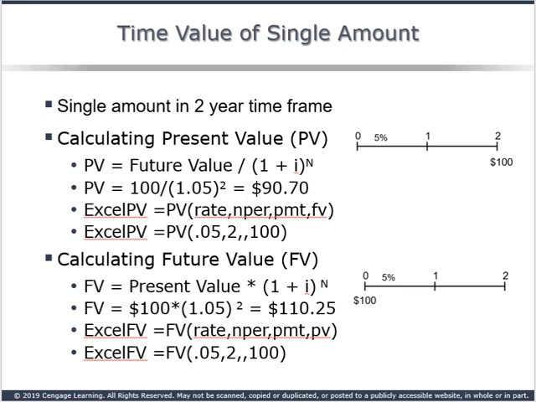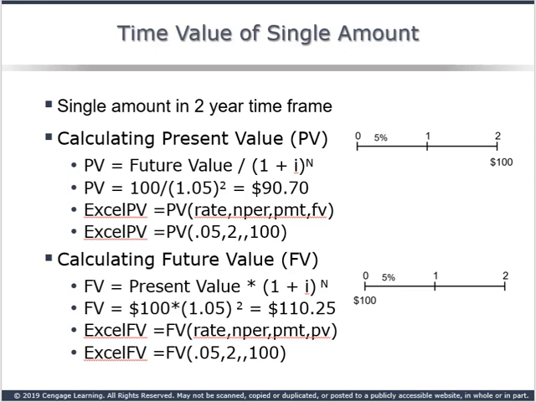Now, instead of looking at present value, let's talk about future value. So future value, what if I had that $100 today? What would it be in 2 years if I'm earning 5% and that 5% is compounding? That's one of the very important things to understand about this chapter, is that when we're talking about time value of money, compounding is an essential component. So understanding the power of compounding, we'll see that illustrated in some future examples as well. So this is the fundamental component.